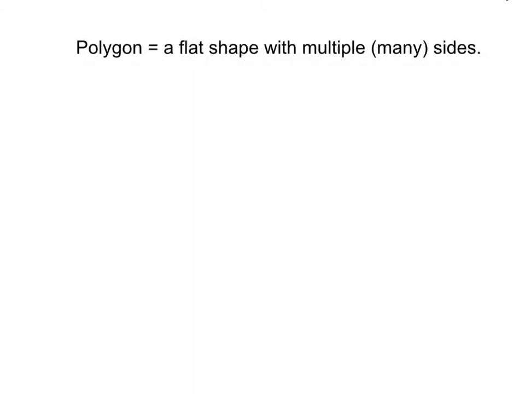Today we're going to talk about polygons. Some of you were at school for this lesson and some of you were not, so we're going to review it. A polygon is a flat shape with multiple or many sides. The word poly means many. If I do this, that's not a polygon, that's one line.